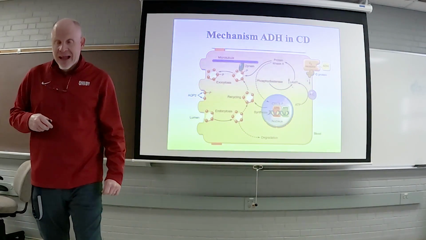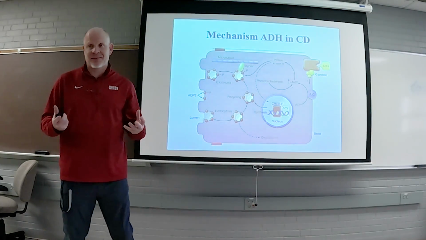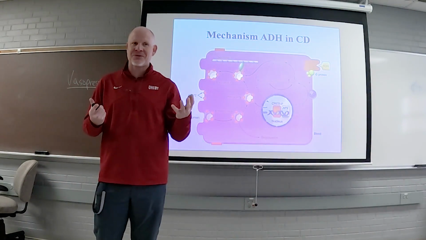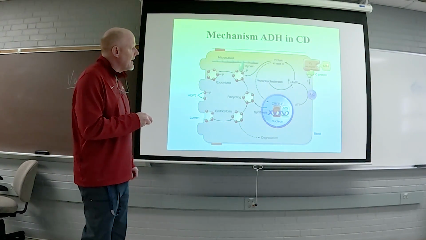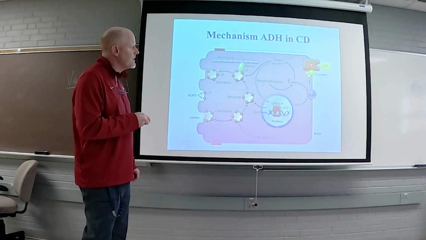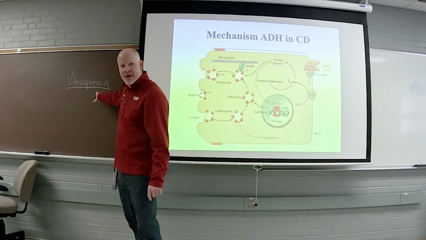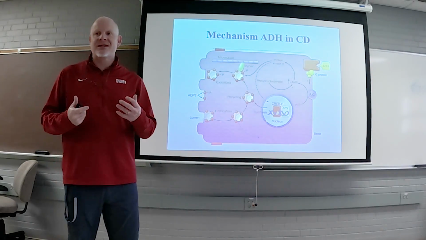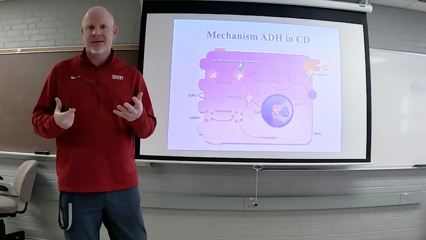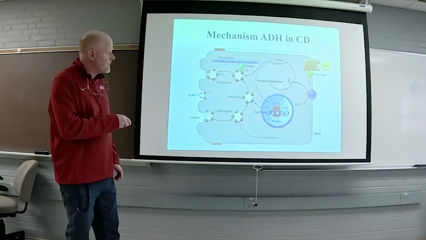Now, the molecular mechanism has been worked out, and it's a cell-signaling mechanism. So why wouldn't I teach you that, since we're talking about it. And so ADH binds to what are called vasopressin 2, V2 receptors. Vasopressin, another name for it. And it's a G-coupled adenylate cyclase receptor, and you should be like, oh, that's cyclic AMP, and that's exactly what you see here.